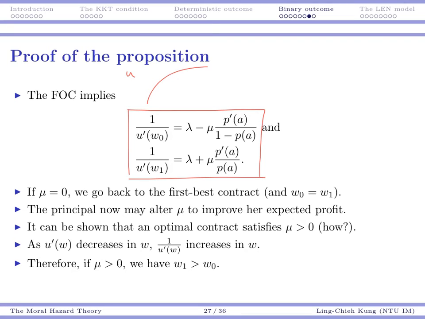Then immediately, if we know mu is positive, then all the terms here are positive numbers, right? So for this term, it is lambda minus a positive thing. For this term, it is lambda plus a positive thing. So this is going to be greater than that. So your W1 would be greater than W0. Done. So with the optimal conditions, we can prove that W1 must be greater than W0 as long as mu is positive in an optimal solution. And it can really be shown that mu would be positive in an optimal solution. Then that's the end of the proof.